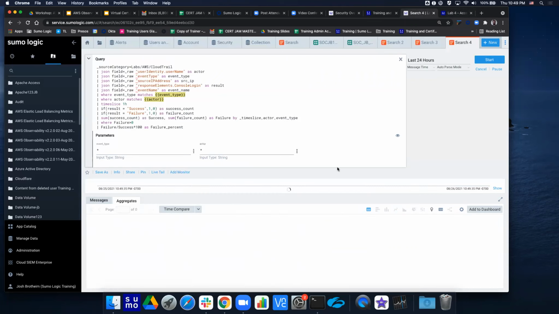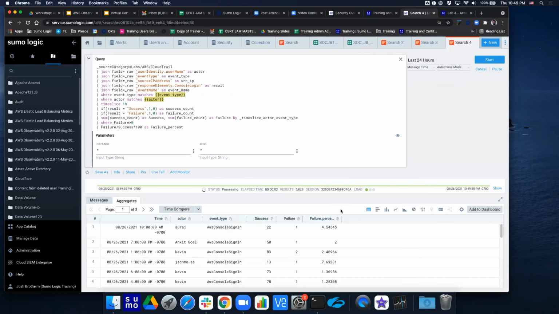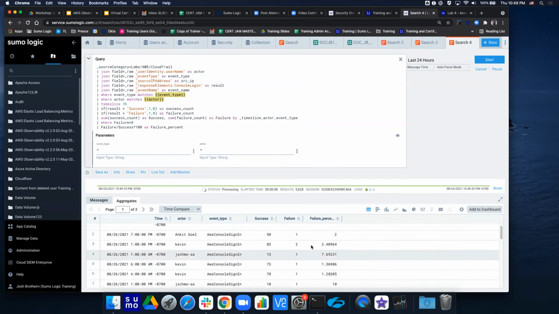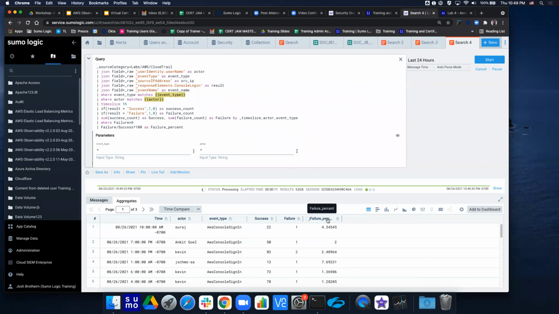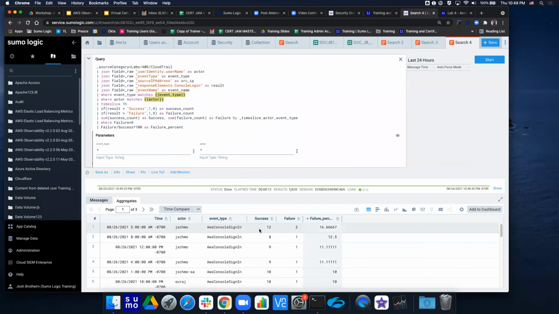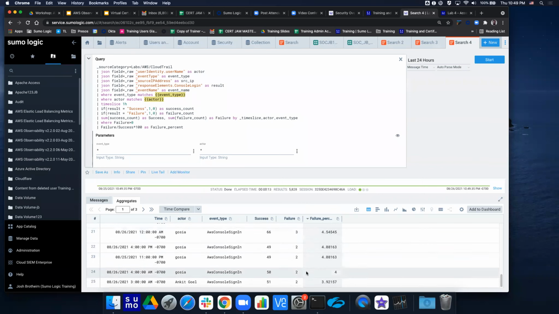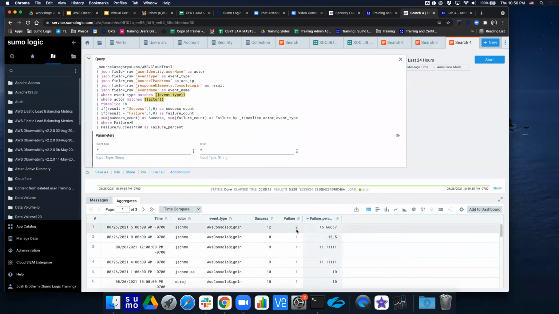So when I click start, I'm only going to have results that have a failure. And now I'm starting to get a failure percent, and now I can sort this failure percent. In this case, somebody logged in 14 times and 2 of them were failures, giving us a 16% failure rate. Compared to here, where somebody tried to log in 52 times and 50 of them were successful. Once again, it doesn't necessarily mean that this is better than that. There may be a rational reason for what occurred here, but this is a little suspicious, and now the system is letting us know that.